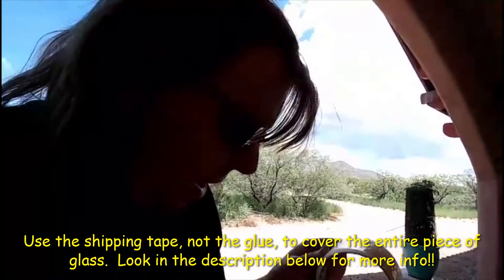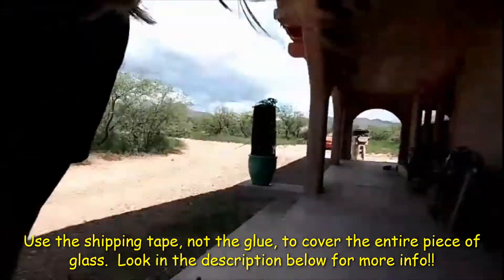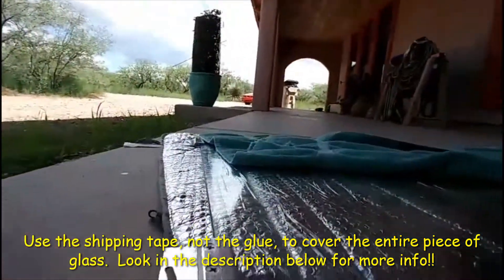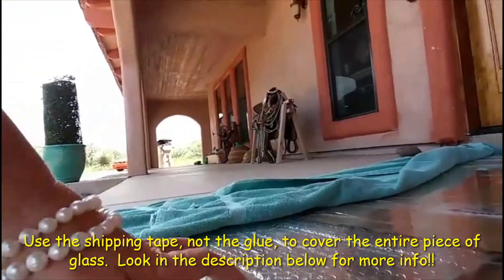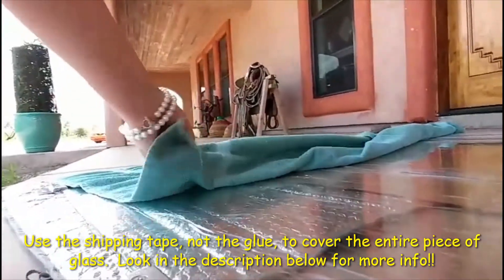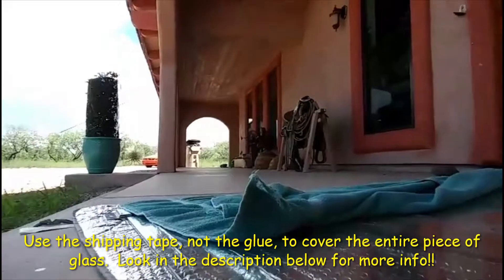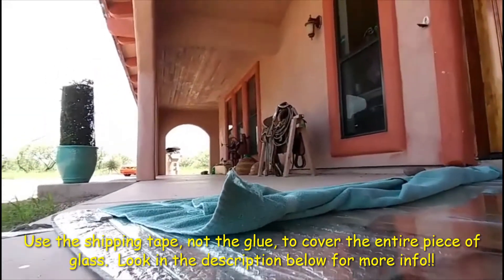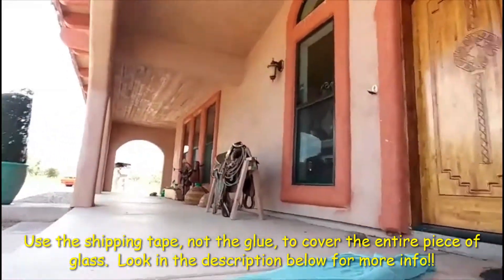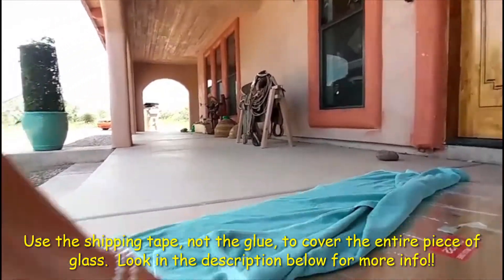Then I took some tape — just to be on the safe side, because I know this method works. I've got some cushion underneath it and I'm going to cover it with an old towel just in case things start flying, because this is the first time I've ever done it. I absolutely have no idea what I'm doing, so I thought I'd bring you all along to share my fun. I'm going to put the camera down and take a hammer to this piece of glass and we'll see what happens.